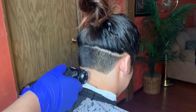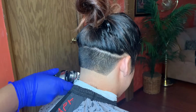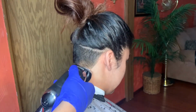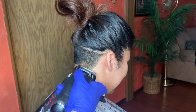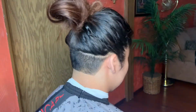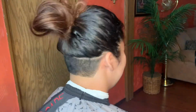Next step, coming in with my Bronze Series 9 shaver. I'm going to use this shaver and only this shaver just because it is not a large area, and also because it is a smoother shave since she has sensitive skin. For those who don't know, I use two shavers, the Series 9 and the FX02 Babyliss shaver. I've explained why in my previous video, but in this video I will only be using my bronze.